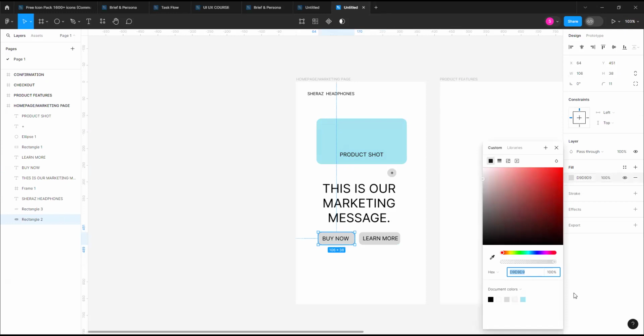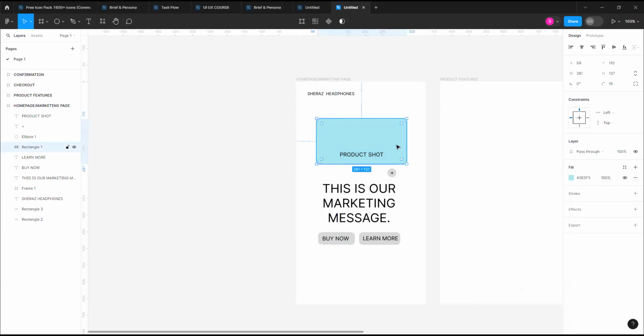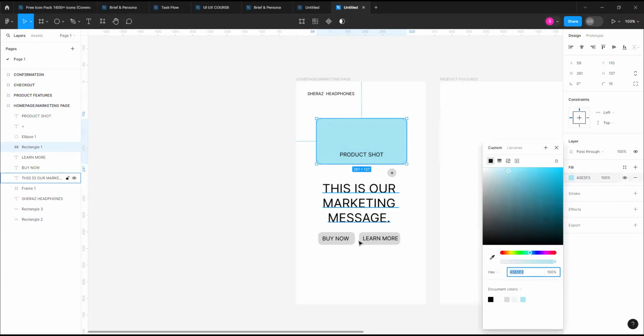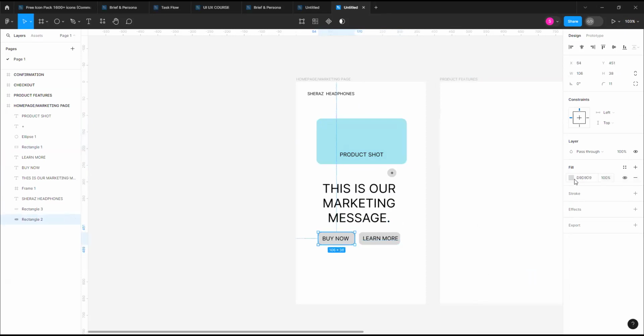So if we want to select a color for other boxes and we need the same color, there are two options. One thing, copy this code and paste for that one. Okay, copy this, select this one, and here paste. So this color is changed.